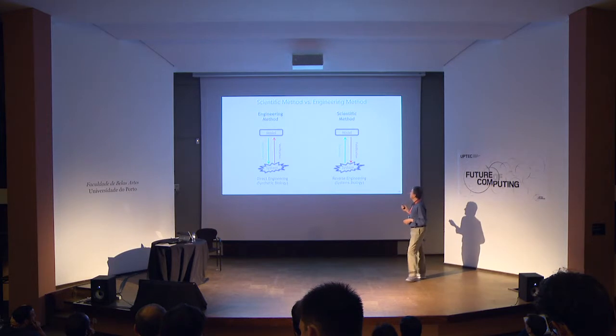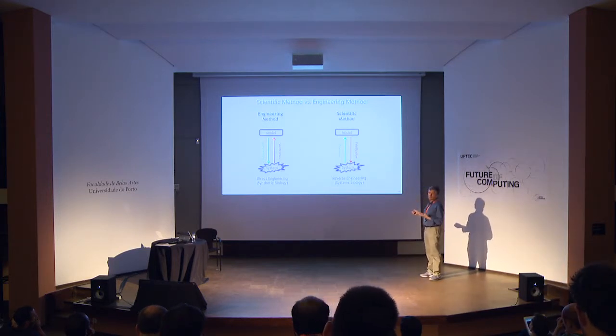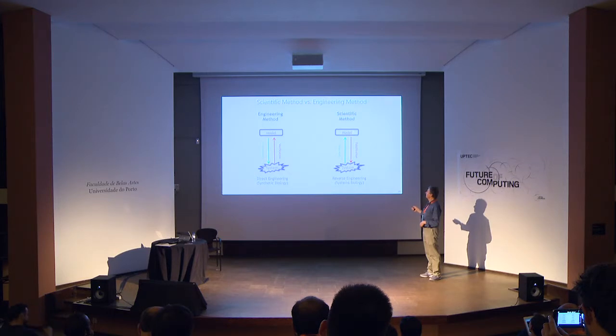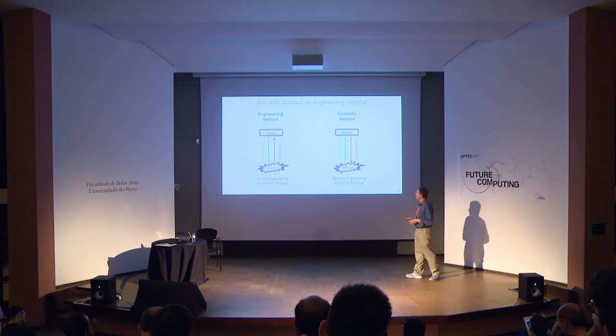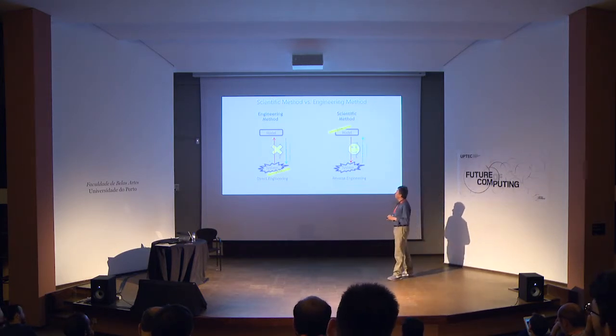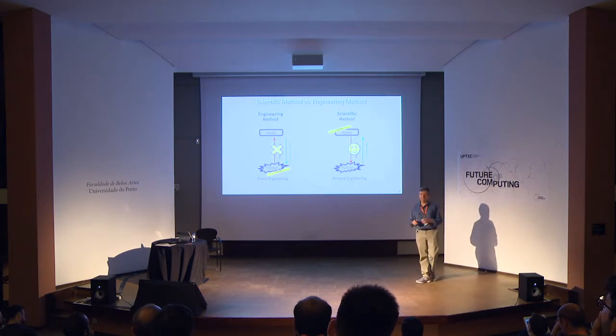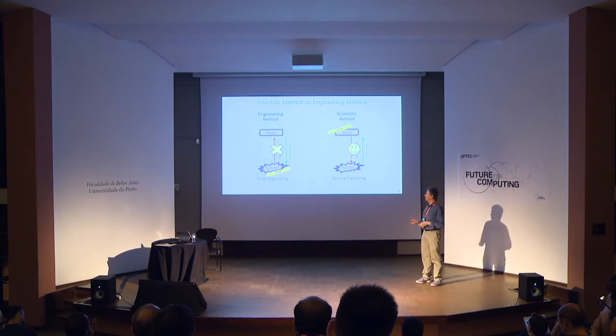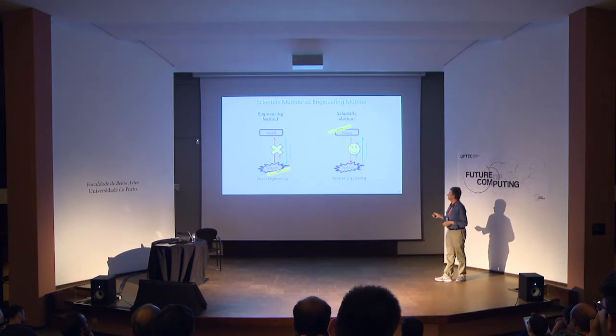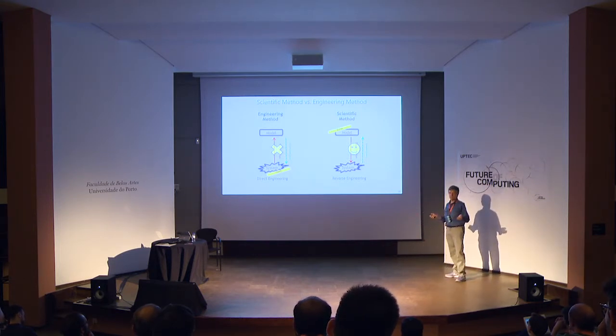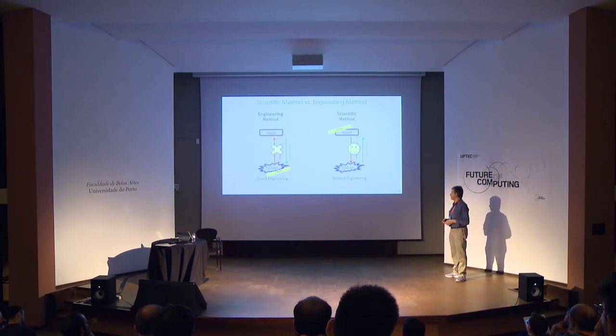In science, it's completely the opposite. You're given a system, a natural system, and you go through a process of discovery to build a model, and then you try as hard as you can to falsify the model to see whether the model matches the system the way you think it did. Now, in engineering, if your verification step fails, you're very unhappy. It means that you did something wrong, the system was faulty, and you need to rebuild it again. In science, if the falsification step fails, you're very happy because you made a new discovery, something you didn't know. Completely the opposite.